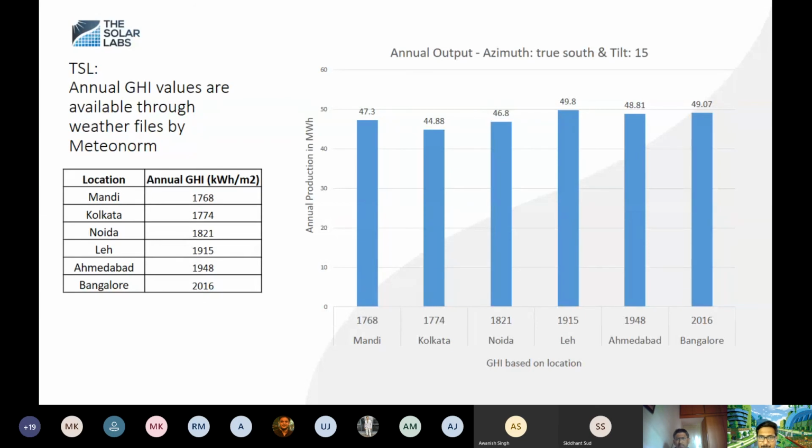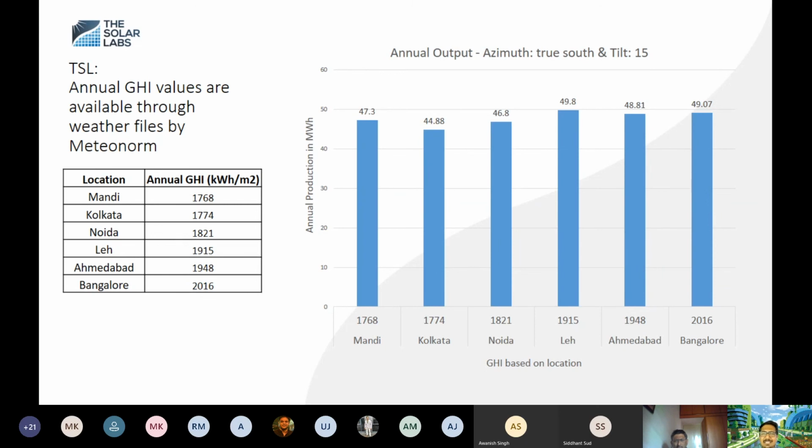energy outputs. So you can see that Kolkata is one of the lowest energy outputs in India, and we'll see even further that, like we see in the market, West Bengal and East India have very little solar market penetration. That is because the payback periods are higher over there compared to Gujarat, Rajasthan, and Bangalore.